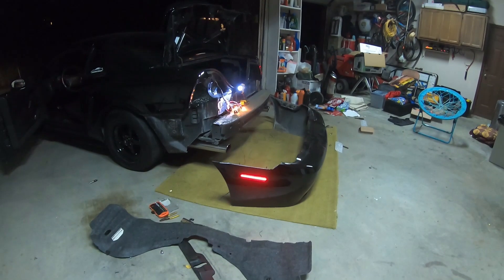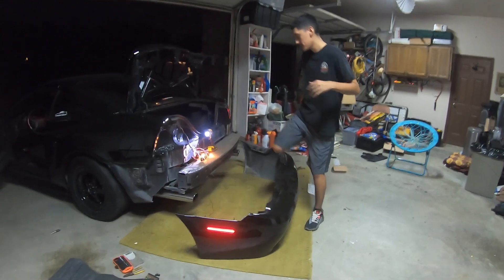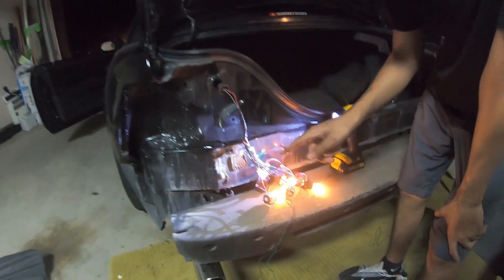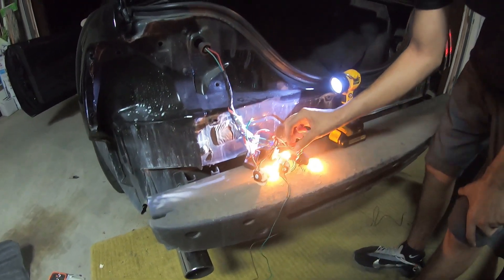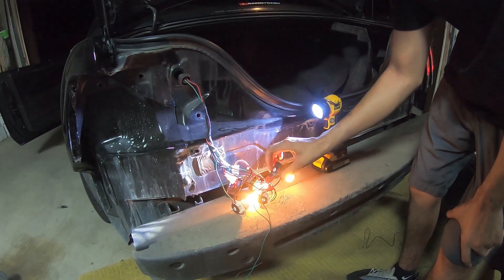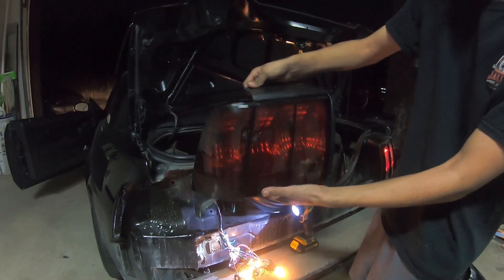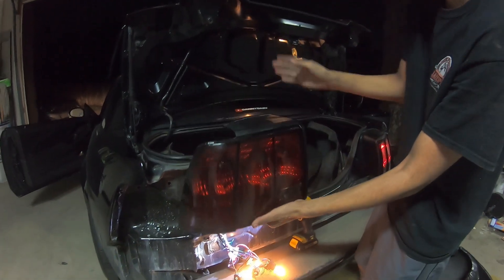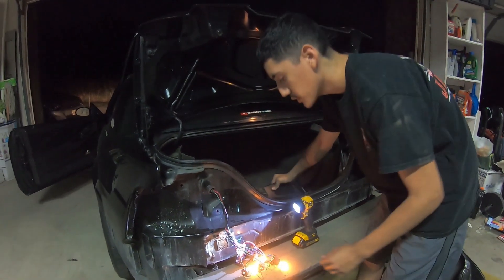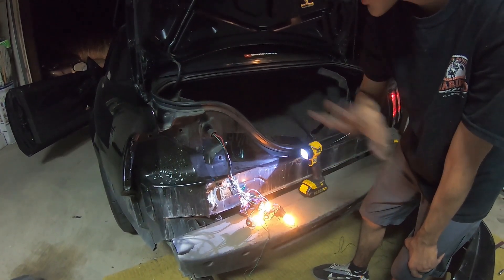All right, there it goes — it's on. If you have sequential taillights and it's green, red, and black, you're going to connect your green wire to the green wire, the black wire to the black wire. It's just as simple as that. Don't connect anything to the red wires on the first bulb. Mine are labeled, so the inner bulb is the one all the way closest to the trunk key — meaning this one right here. So that's the one you got to splice into. The kit already comes with the scotch locks.